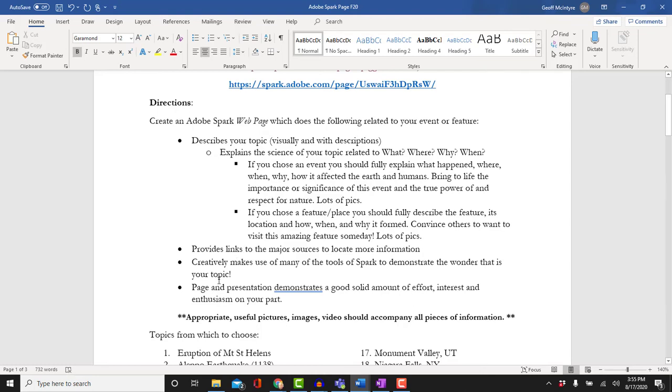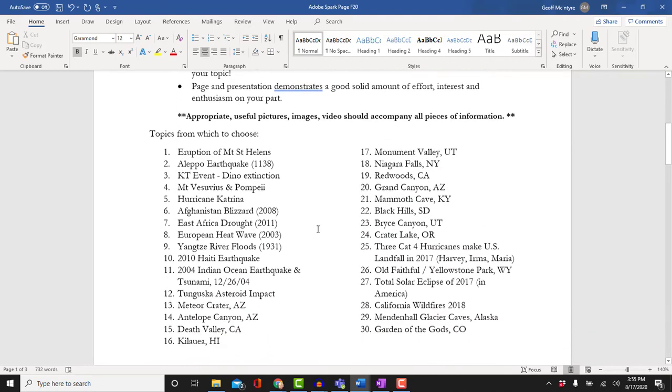We've done this before in class, and people had to show up on different nights to present it. So if it says anything like that, like where you're presenting it, obviously ignore that. You're not really presenting it, but think of it in that manner. So here's the topics that you can choose from. There's 30 of them.